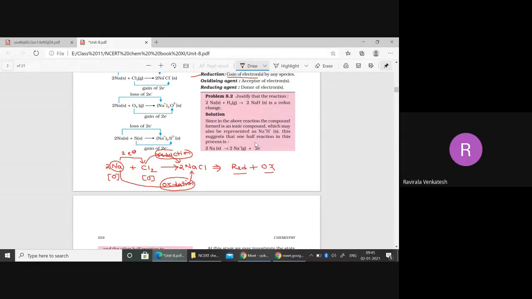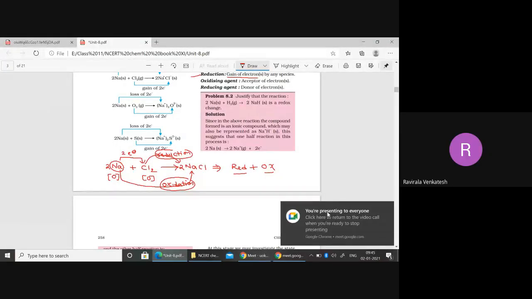Now the oxidation state, how many electrons donated to chlorine, beta? Each sodium donated how many electrons? Or how many electrons did it lose? Beta, how many electrons did it lose? Are you there? Okay. Each sodium, how many electrons lost, beta? Each sodium loses one electron. So if two sodiums are there, each is losing one electron.